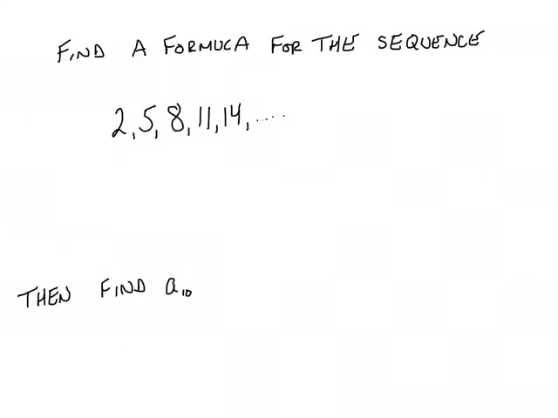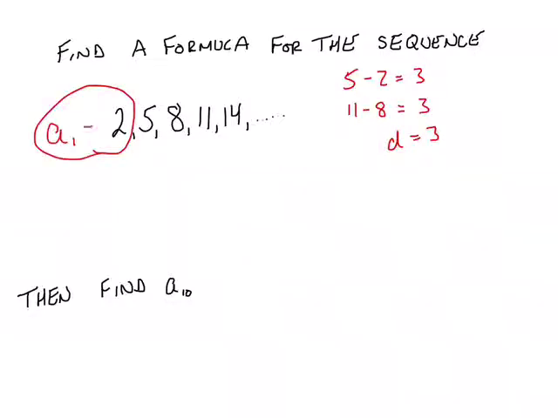If we put this one into that formula real quick, we first need to know what that common difference is. That common difference is going to be taking any two consecutive terms and subtracting them. We should be able to find this no matter which two consecutive terms we pick. We get our common difference to be 3. We also know that our first term is 2. So we can very quickly come up with our formula, a sub n equals 2 plus n minus 1 times 3.